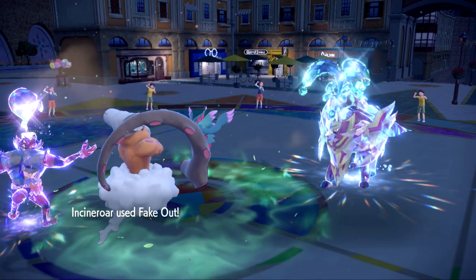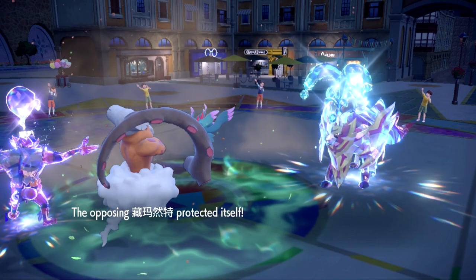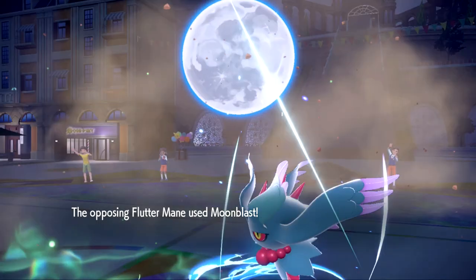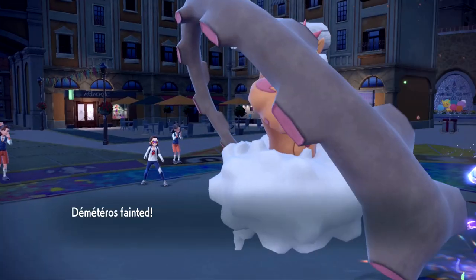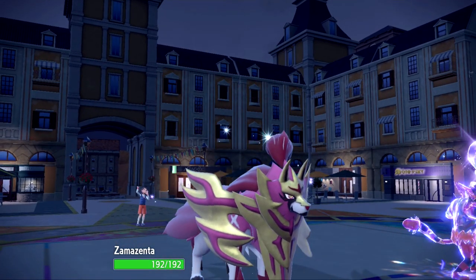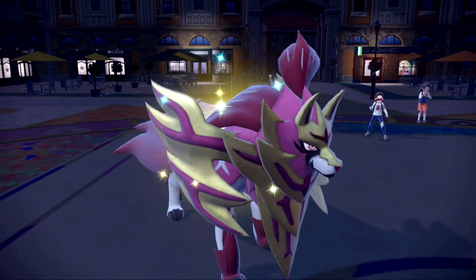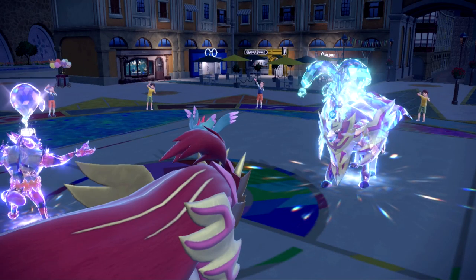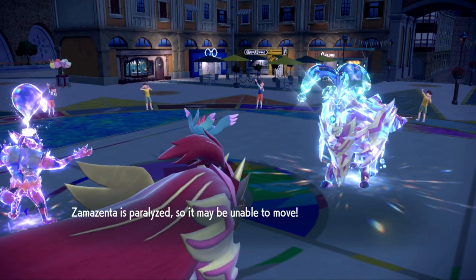Wait, hold on. Did we attack? Oh, wait, that's what I was trying to do. I was trying to predict the... We should have attacked the front of me. Moonblast? Okay. Oh, wait. Yeah, he could have just done that. I have Wide Guard if he tries to Dazzling Gleam. He needs... Oh. Wow. Intriguing.